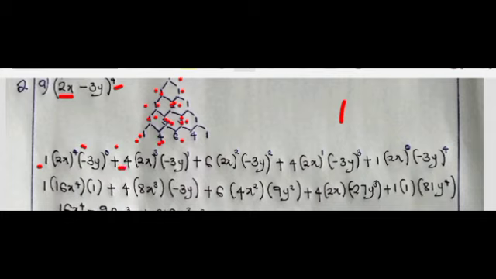So this is our 4 as the coefficient, and then we have our 2x raised to power 3. Notice what I mentioned, from 4 it has gone to 3, and then negative 3y has gone to 1. So this one now increases, which was a 0, it has gone to 1. So the next part is 6, and then we have our 2x raised to power 2. From 3 it has become 2, and then negative 3y will be raised to power 2. It has increased by a degree of 1, so it has become 2.